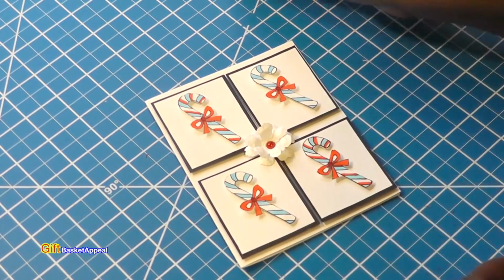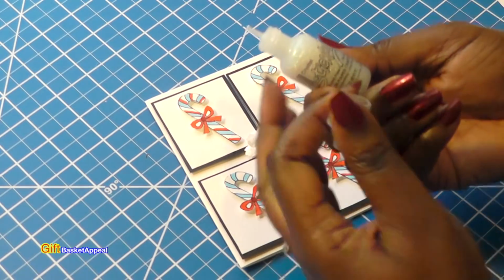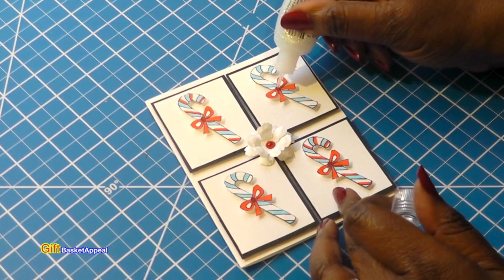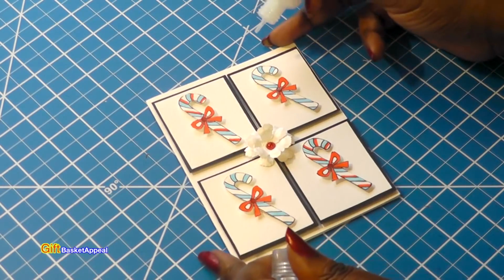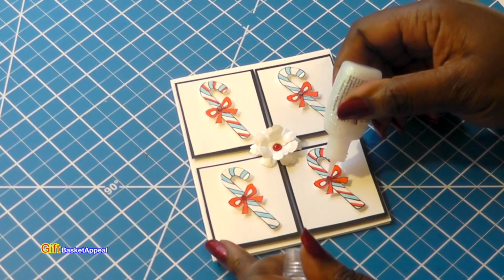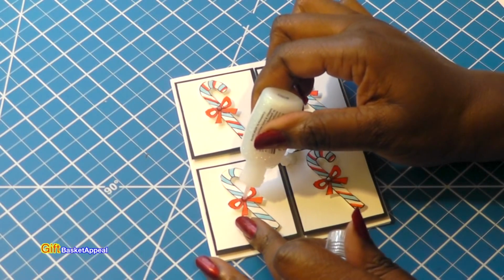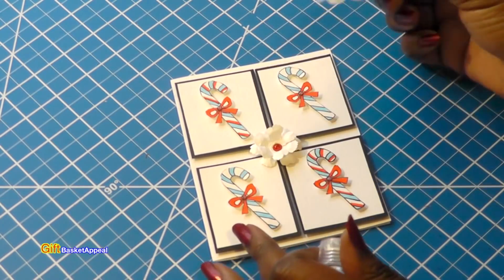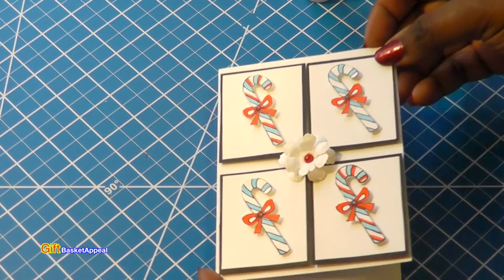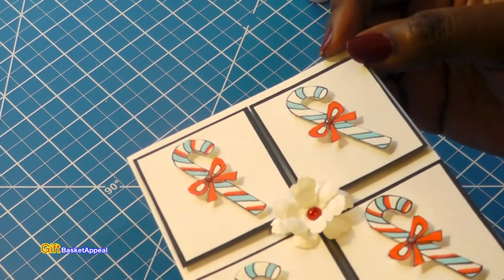Oh my goodness. And let's add some sparkle to this, just a little bit. This is the Stickles in Crystal. And we're just gonna, just a little bit. Sometimes a little goes a long way when you're creating your cards. It doesn't have to be too much. And I'm not even gonna do stitching on this one, which is strange for me, right? So just a little bit of those. How pretty that looks. Let me just see if I can hold that up so you can see it. Just right there in the center of the bow.